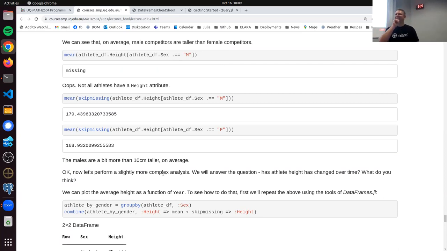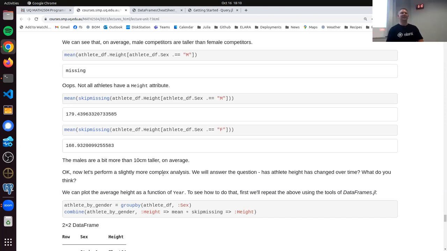Apparently generations are getting taller. Does anyone know why people think that might be happening? Yeah, at the back. Nutrition? Yeah, so nutrition is a big part of it. If you look at the Great Depression, children born in the 30s, on average, statistically, were too short compared to their parents and compared to their children, right? Because on average, people got fed not quite enough. And so, even as the poorer parts of the world have become richer, those people have been getting taller. Me and my brother are both taller than both my parents, and things like that.